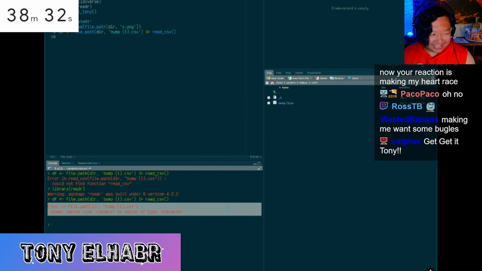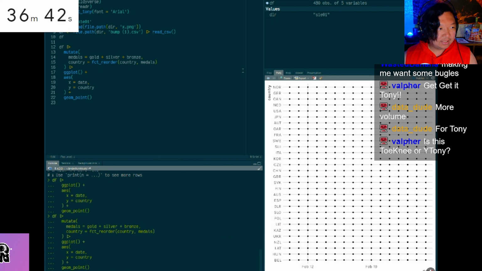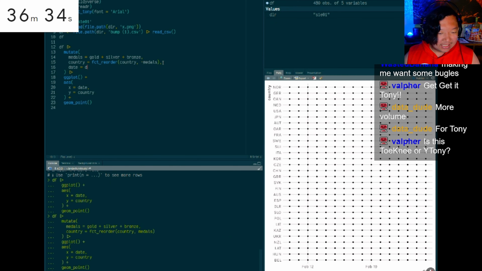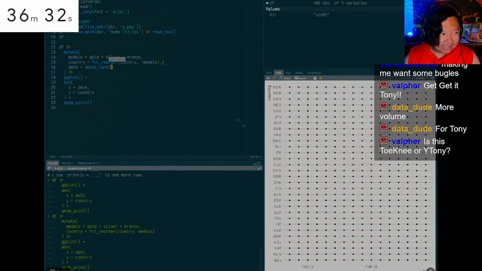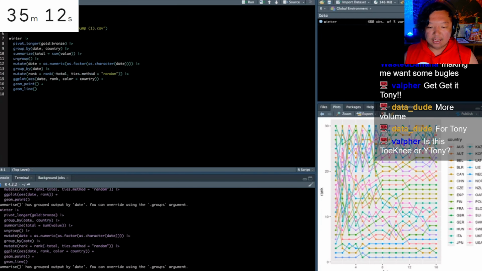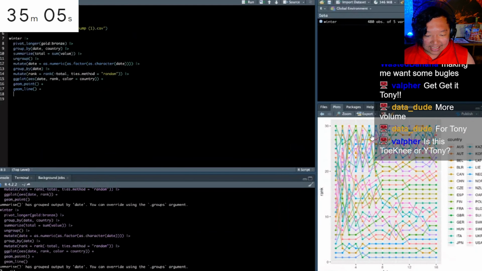Okay, good luck, Tony. Tony is trying to recreate at least some of the elements by creating just a bunch of dots, a bunch of lines with a bunch of the countries labeled onto them. Let's take a look at another contestant here. Here is Kwong. Kwong is sort of where Tony was, and now we are seeing some separation here in lines in this bump chart.